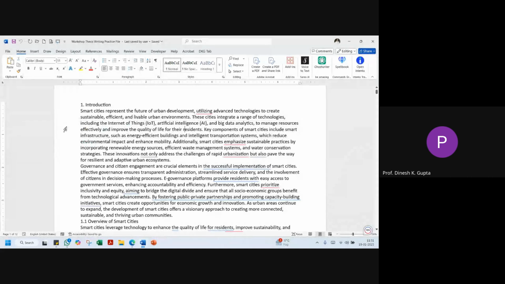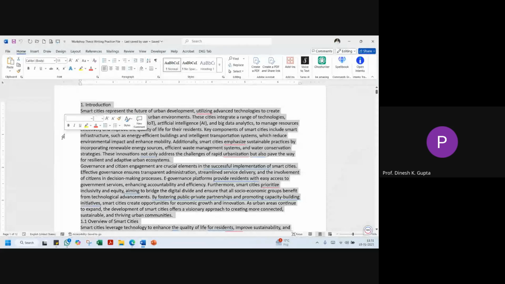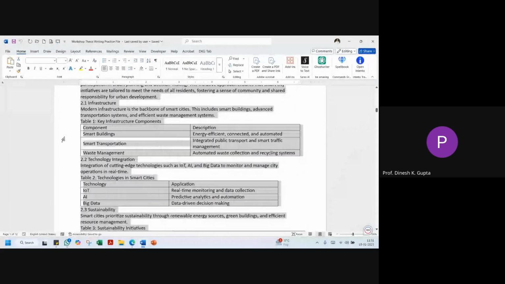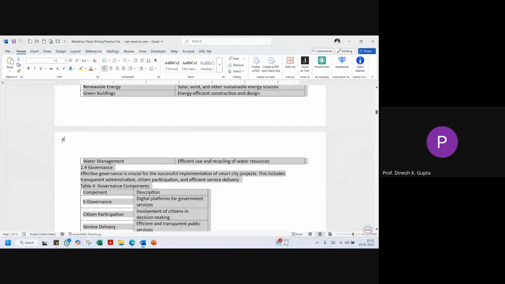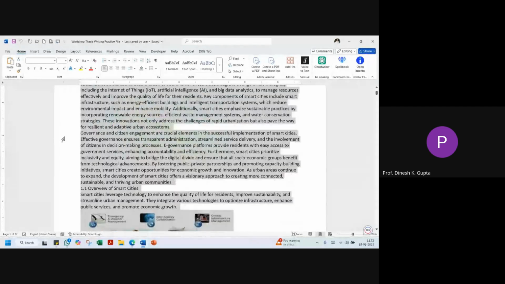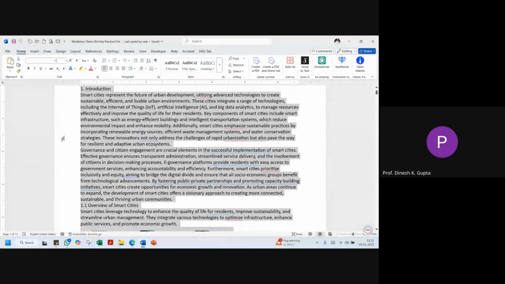And if you want to select a paragraph, you can double click on the left side. Within a paragraph, it is triple click; on the left side, you press double click. It will select the whole paragraph like this. And if you triple click, the whole document will be selected. It is much easier than Control A. It is equal to Control A. Okay, got it? Triple click. I think that will make your life much easier. Yes, sir. Okay.